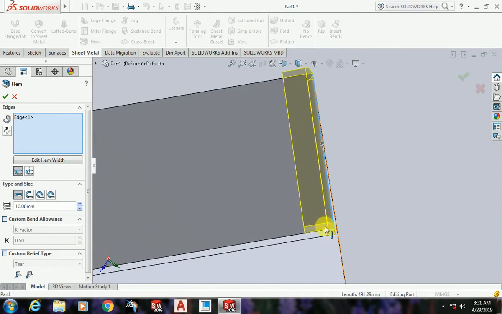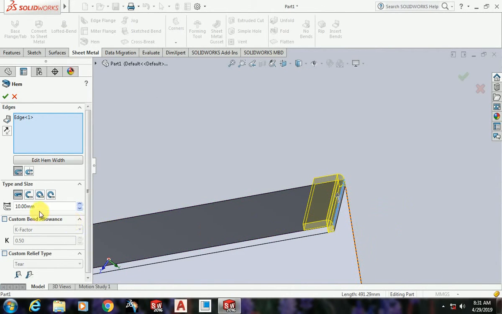Actually, you can select the length of the hem. Going to keep it as 10, and here we have this closed hem, open hem, teardrop, and this rolled one.